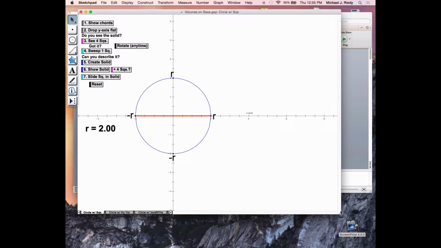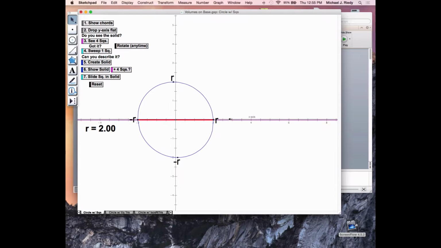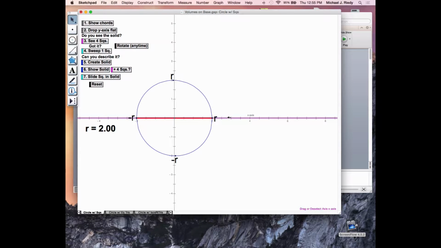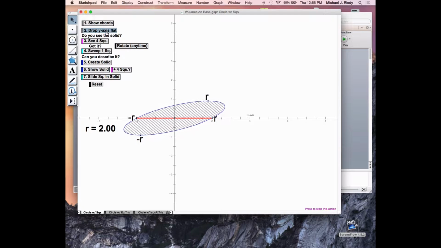I'm going to start with a circular base. You don't have to start with a circular base, and in fact, the first actual mathematical example I'm going to go through does not use a circular base, but we'll do a circular base to start because it's easier to tell. So I'm going to start with a circle, and you can see those are all examples of some of the cross sections. You would know those as representative rectangles, but we want to make this thing look a little 3D, so I'm going to drop it down like that.